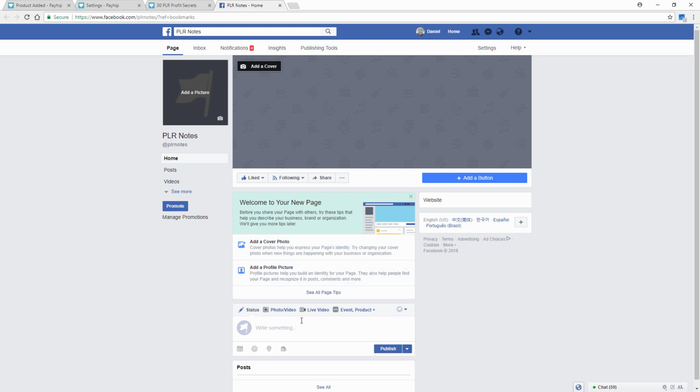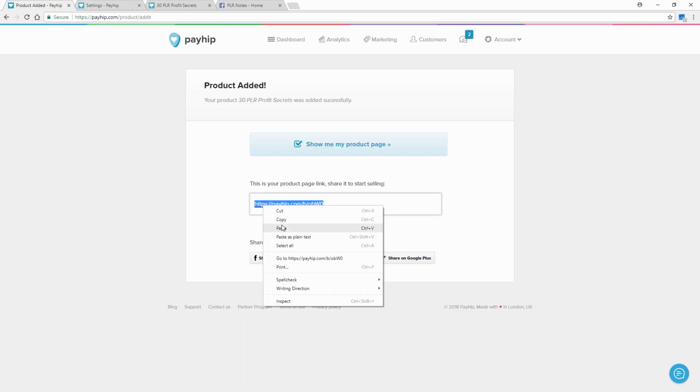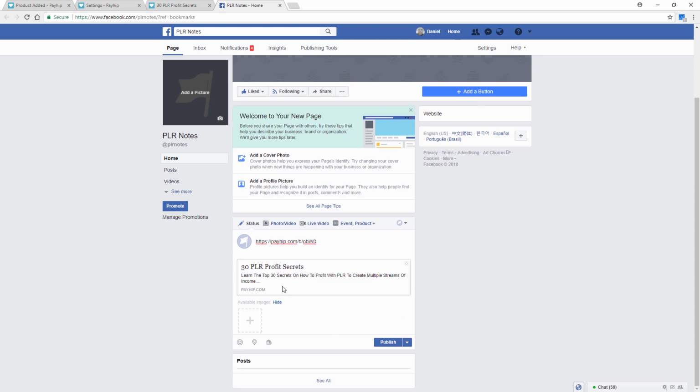And what you want to do now, when you post a product, is you just don't want to add this link. Okay, so I'll show you what happens when you add the link. The generated version should come up like this. You don't want that, because what happens is Facebook only looks at this as a link.